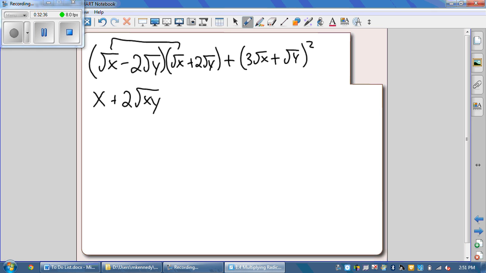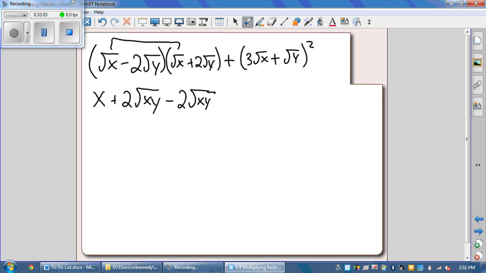A good rule of thumb when you're doing these is go alphabetical order. That's how you're going to see it on your answer keys and in tests. So if it's a times m times y, they're going to write a m y. It's not wrong to say y a m, but that's not how you're going to see it, because they'll go alphabetical.